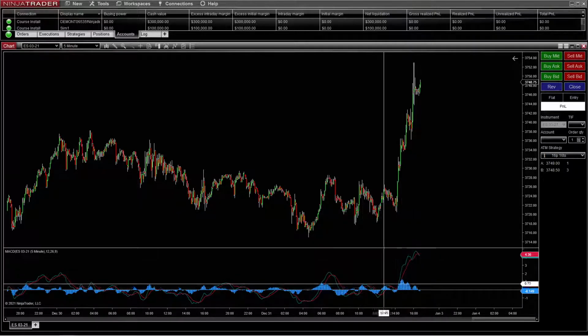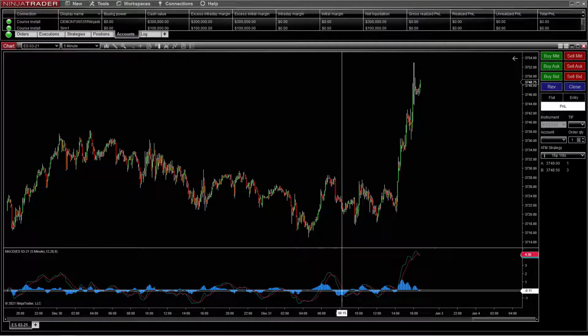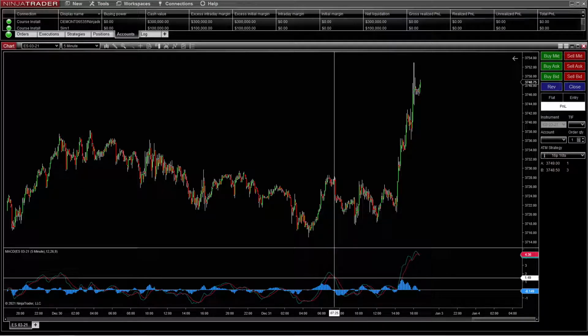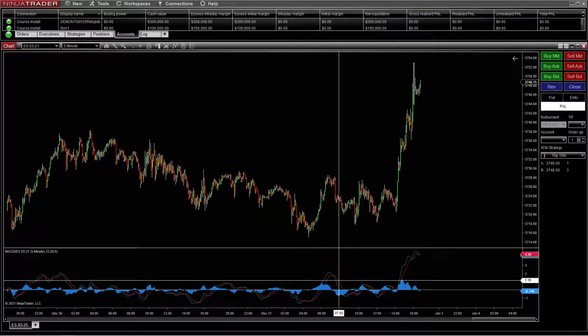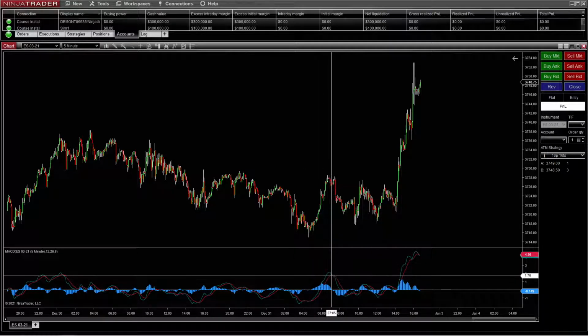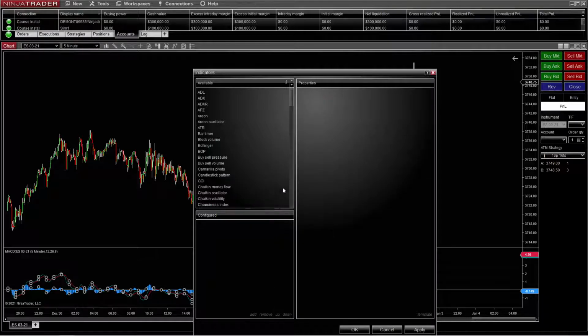And the histogram and everything is changed. We have where you can change the colors down on the bottom. You can change it on the fall or a rise on the histogram. Same with the MACD line and also the slow line there. So our MACD, I like it better. But it does have it on here, the generic one.